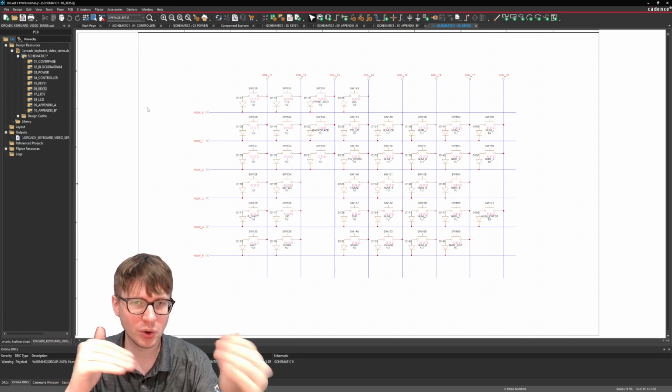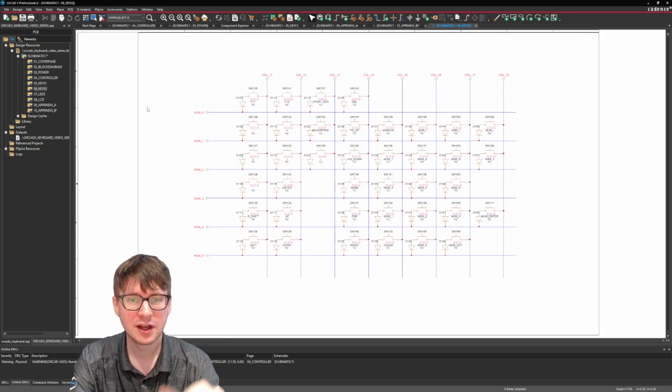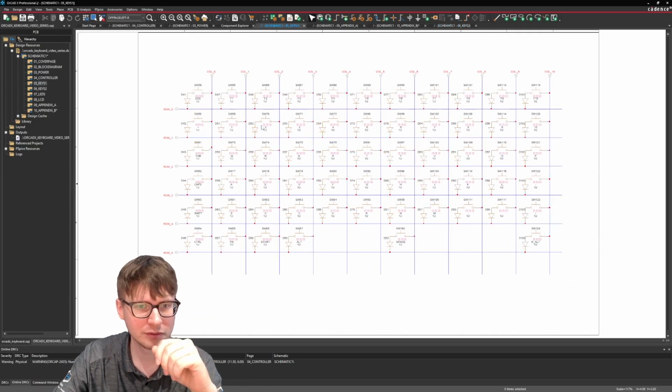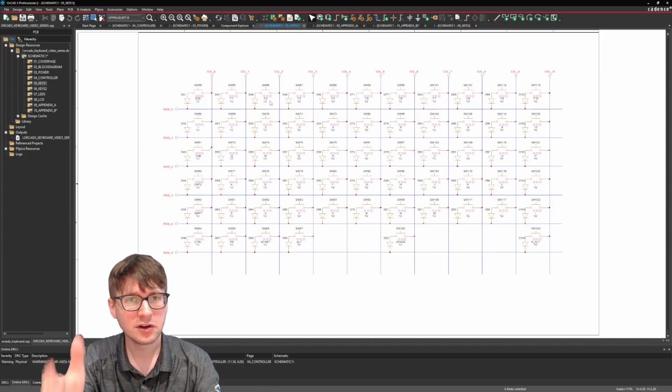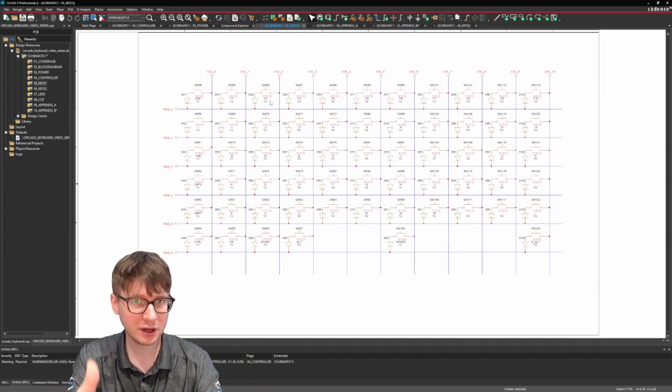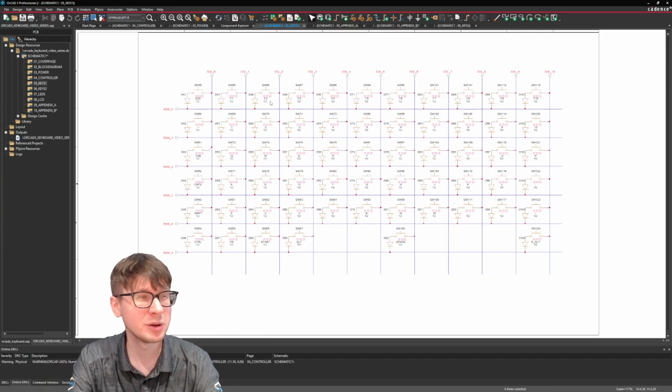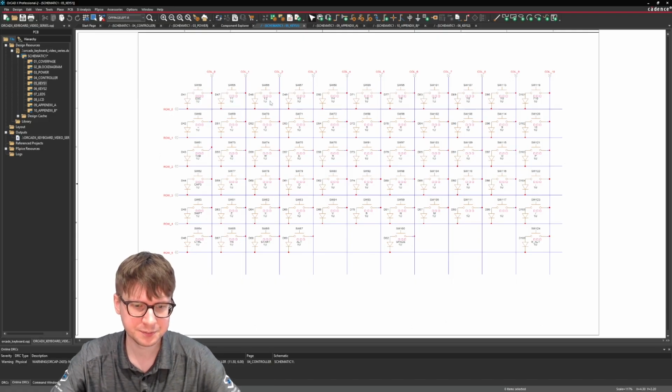Now we also want to organize this in a nice matrix and line these up nicely vertically, because it'll make the wiring of all of these keys and switches on our PCB a lot easier. And you'll see that in maybe another 2 videos once we get to the actual PCB layout.